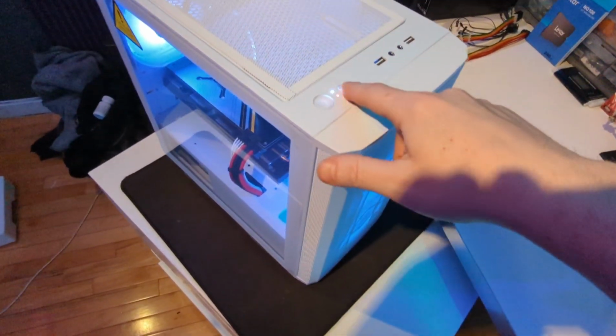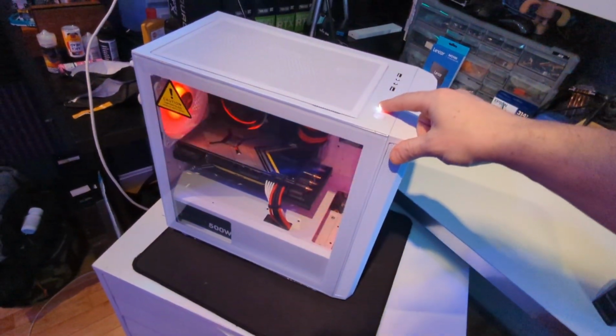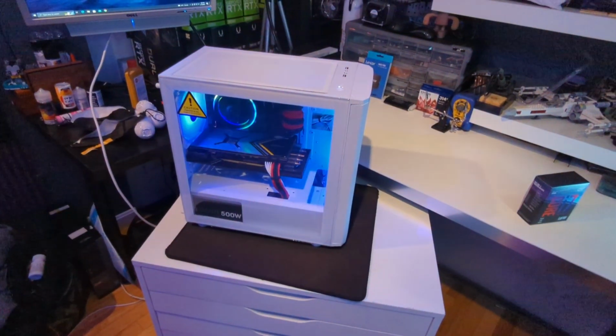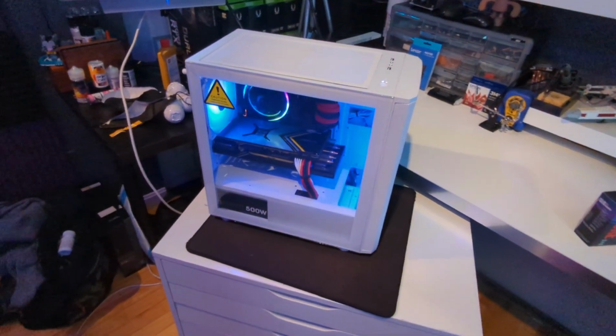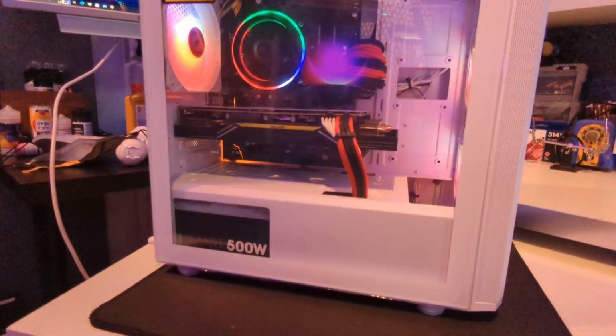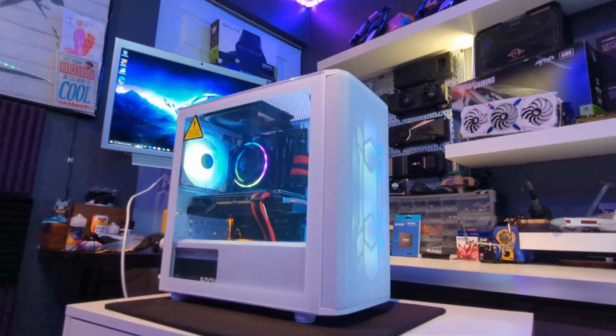I wired the reset switch for lights, got a bunch of different settings. It's too bad this board doesn't have it, but sometimes the switch is just way better because you don't have to install any RGB software. This board, this card, nothing has RGB on it, so it's nice and simple. But yeah, tell me what you guys think about it.